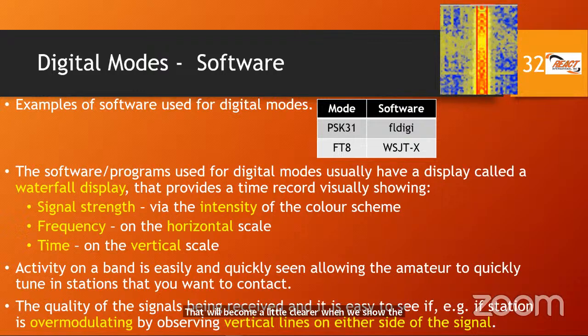One of the things that you can easily see, remember we talked about the concept of overmodulating. If your signal is overmodulated, you're cresting, clipping, clamping, you'll be able to see that visually on the waterfall, because on either side of the signal you have nice, strong vertical lines. Let's take a look. On your screen here, that's an example of the vertical lines. You see them here? That means you're overmodulating. There you go. That's what an overmodulated signal looks like, with the two vertical lines here.